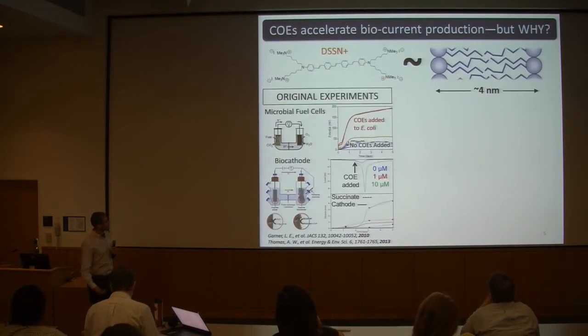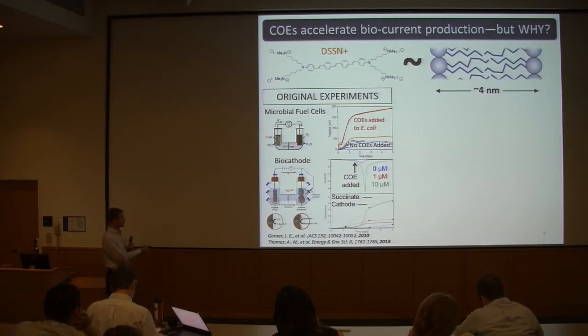So if we move forward, some of the original experiments that we saw were just simple yeast-based MFCs, where when we added these molecules, we saw a boost in voltage output and current output. It's just a simple U-tube type fuel cell device, abiotic cathode. And then in future experiments, we actually reversed the process and showed that we can inject charge into Shewanella using these molecules as well. So if you track current over time, the moment when we add these conjugated oligoelectrolytes, depending on concentration, we see a large current draw from the cathodic biofilm, which is rather impressive.